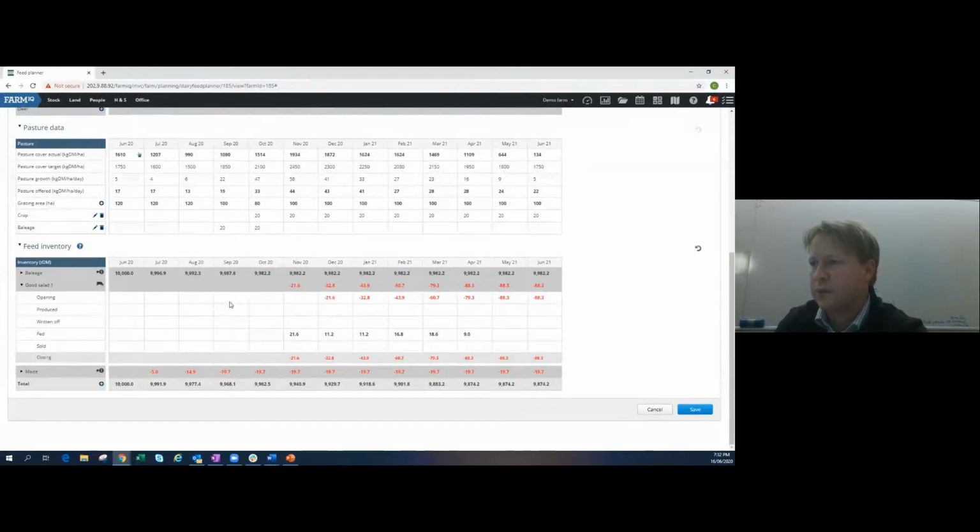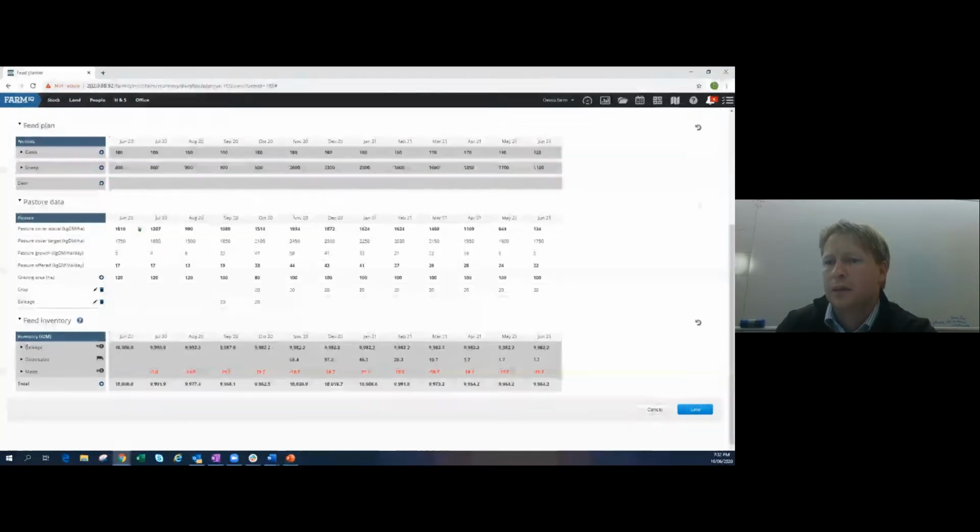crop here. So I'm going to put in the crop we grew. For example, in November, I had 90 available, which is showing me how much crop I've got left. And I'll do that with maize.